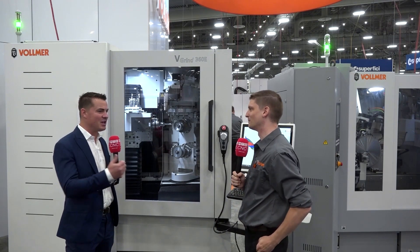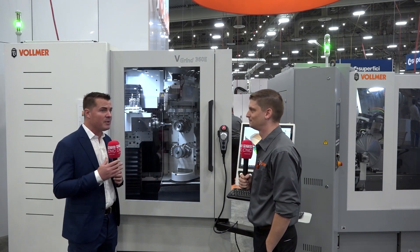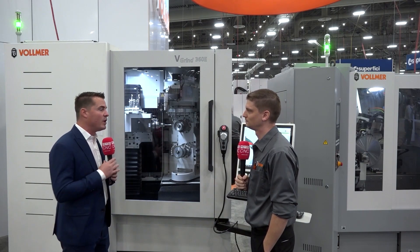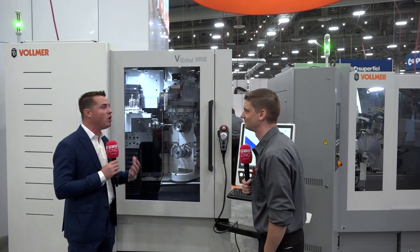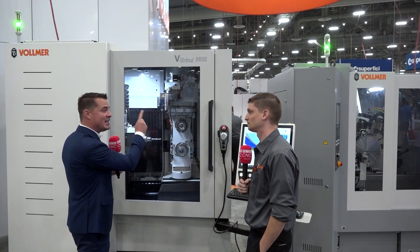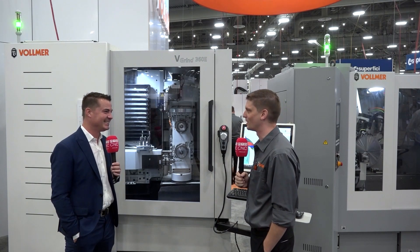Ultimately, isn't that what we're all trying to get to? When we pick up a phone, we press a button and we have an app. The software on these machines is becoming more user-friendly, which is what we need, because a new user, a new machinist in a shop, oftentimes has that fear — I don't want to break the machine, I don't want to be that guy. When we're able to make this incredibly user-friendly, what we're doing is creating that confidence for someone just coming out of trade school or just getting into the machine. E stands for easy. We can do this. Yeah, that's a good point — it is a scary thing when you're starting out on these machines. They're very expensive, and your boss is looking at you. The easier we can make the software and the setup, the better for everybody.